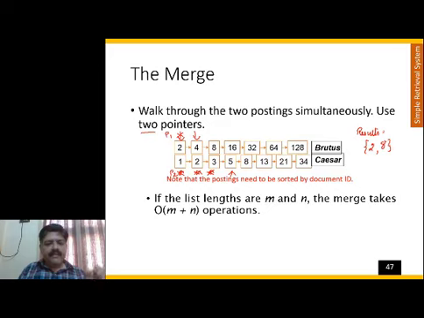Now you can see that if the first list has m items in it and the second list has n items in it, then in an order of m plus n operations, I can complete the traversal and get all the intersecting items. Since it has linear complexity, we like these kinds of algorithms. For those who are new to the world of algorithms, we hate algorithms which have quadratic complexity, order of n squared, or n to the power n, 2 to the power n. These are considered to be very fast growing functions which we don't like. Anything which is linear or sublinear is usually considered to be acceptable.